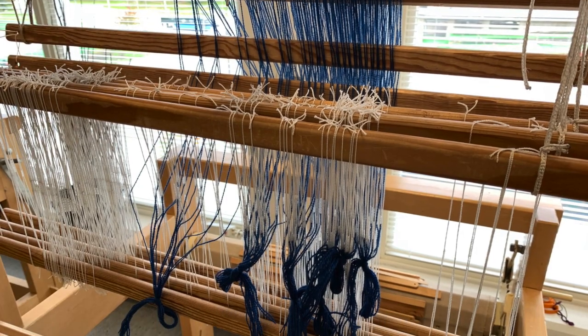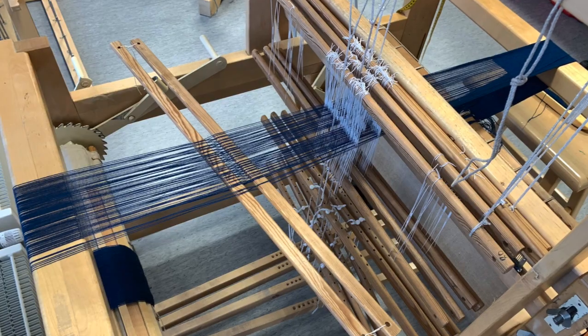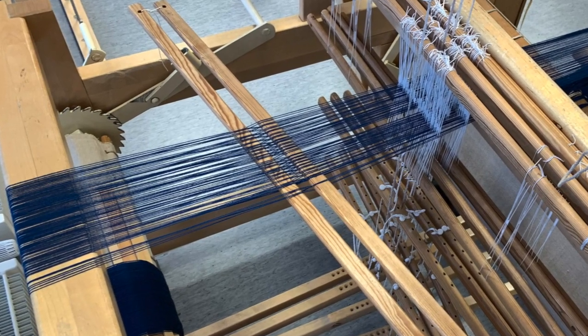Herringbone weave uses 4 shafts. The warp yarn is threaded through the 4 heddles, and the heddles are connected to the shafts so that they can be moved by treadling the shafts with feet.